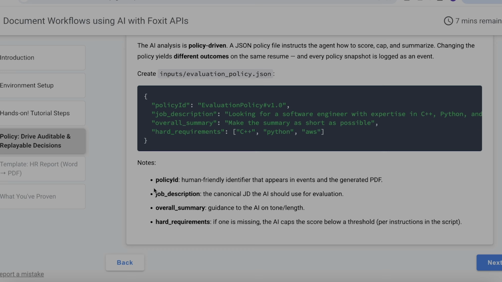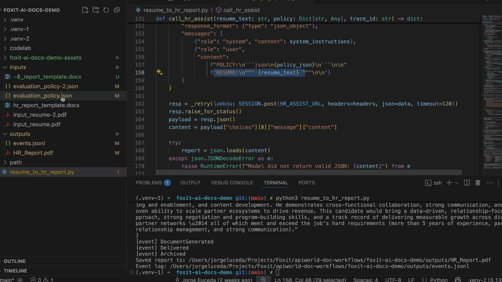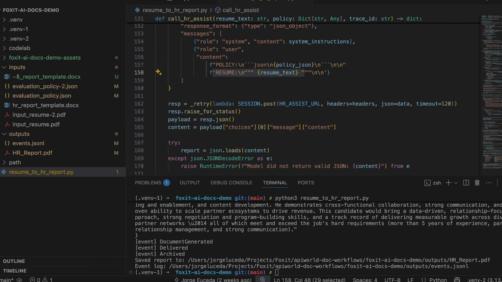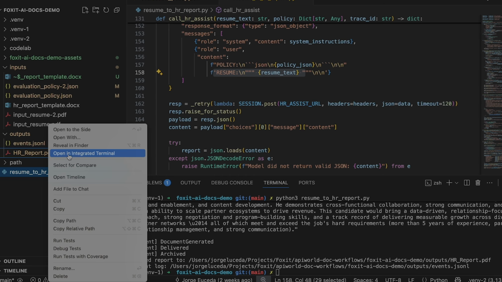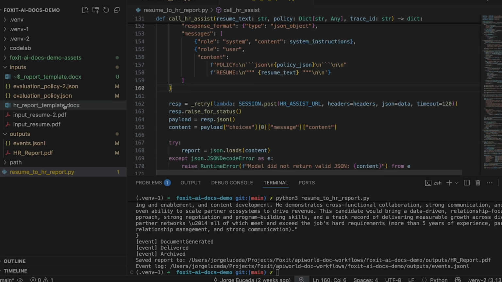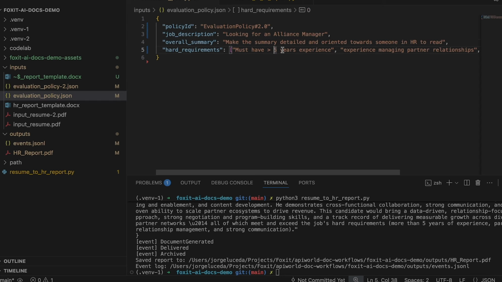And if you change these fields, for example, if I go back to the JSON, Welch's example, he got a candidate score of 100. But let's say we were looking for a strategic alliance manager that was entry level.